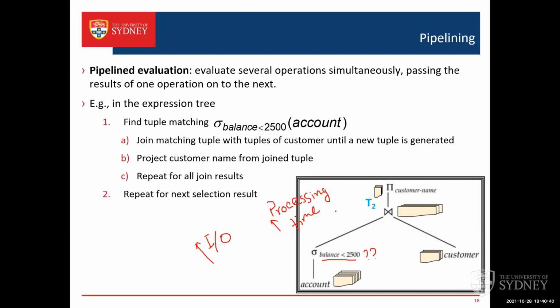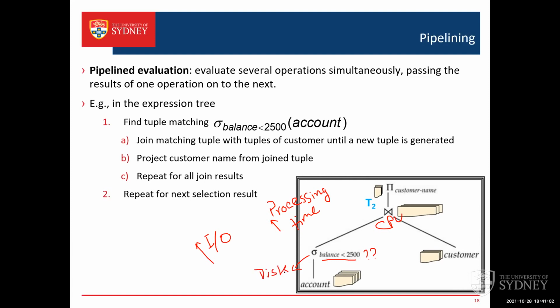Yes, someone wrote the reasoning as well. The CPU processing should be quicker than IO, definitely, right? Here we are performing the operation on CPU, but in here we are doing some disk operation, right?